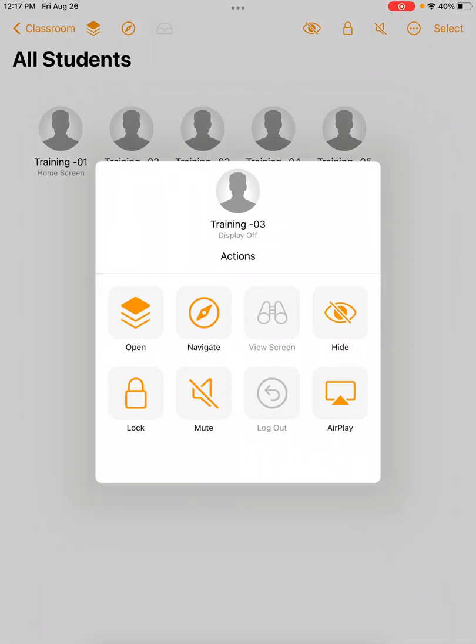Again, individually on the iPad, I can go ahead and hit the mute icon, and I could do the muting of the student for it. You see on here there are 2 that we cannot do. The first, we can't view the screen. It's against our district policy and state regulations to do that. We also can't log that student out because they're not tied to a student. It's the iPad itself. So those 2 are grayed out. We won't have those on the Apple.